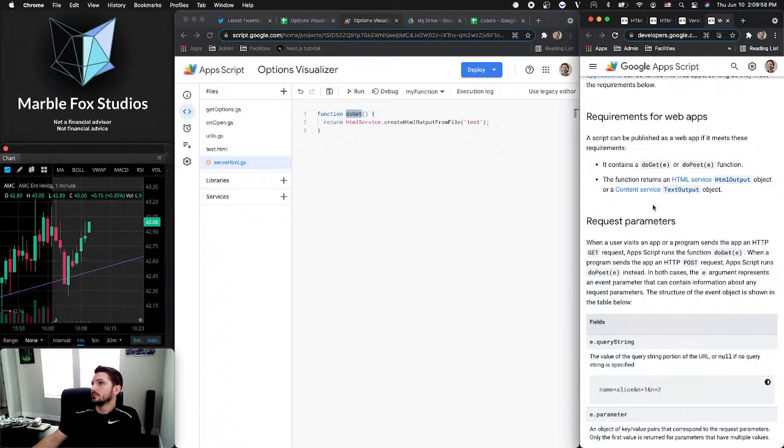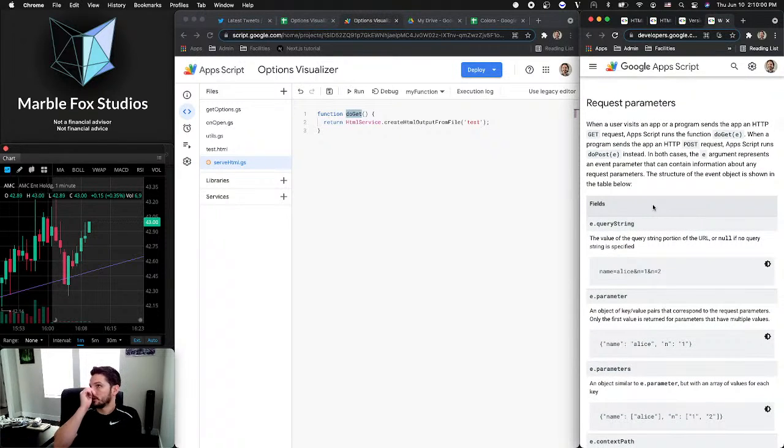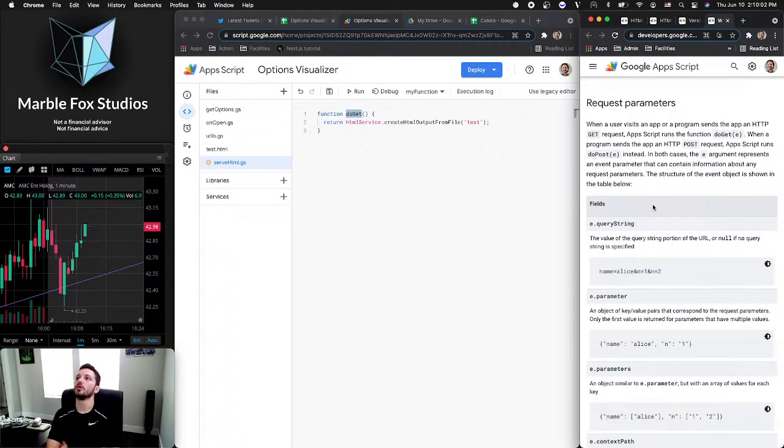Function returns an HTML service, request parameters. When a user visits an app or a program sends the app an HTTP GET request, Apps Script runs the function doGet. When a program sends the app an HTTP POST request, Apps Script runs doPost instead. In both cases, the event argument represents an event parameter that can contain information about any request parameters.